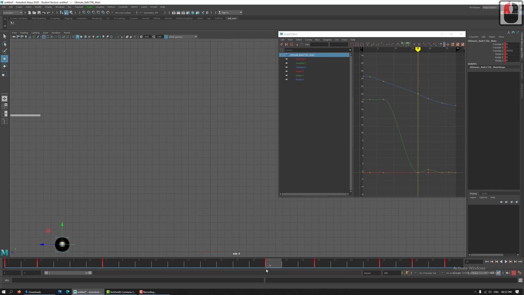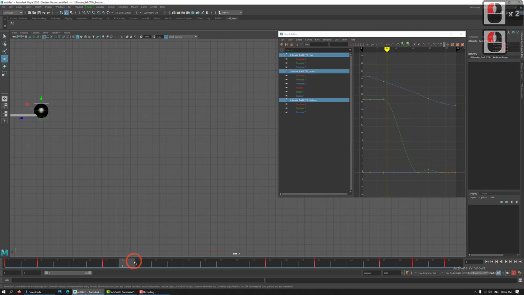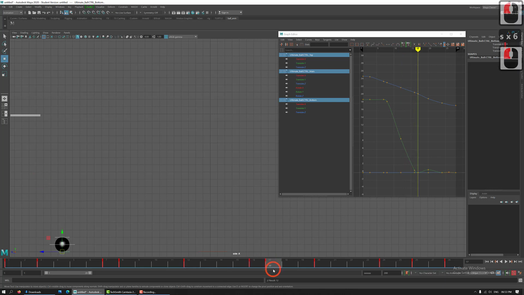But being a metal ball, we'll not be having a large amount of squash and stretch as we applied for our rubber ball. So we'll have a very minimal amount of squash and stretch. We'll see how we apply it. I'm going to keep one keyframe here for the ease in, ease out. Next, this is going to be my center, from where my stretch is going to happen. This is for the final stretch, and this is for my squash.